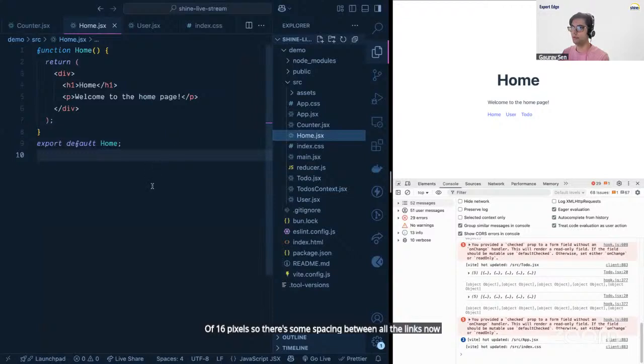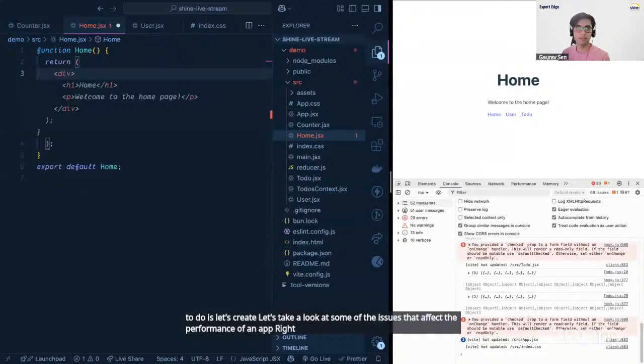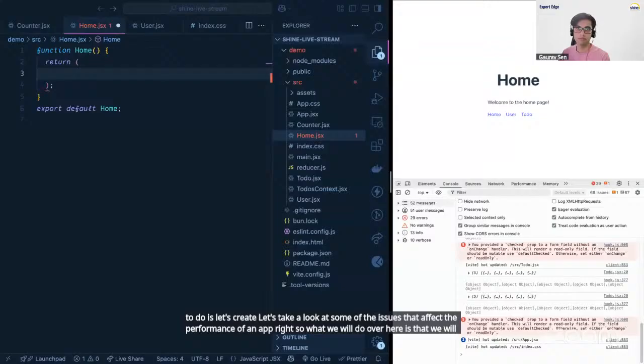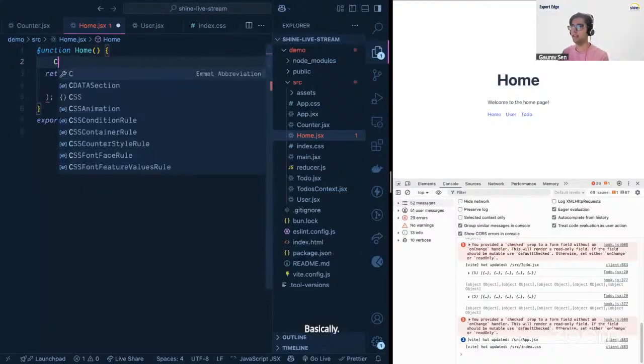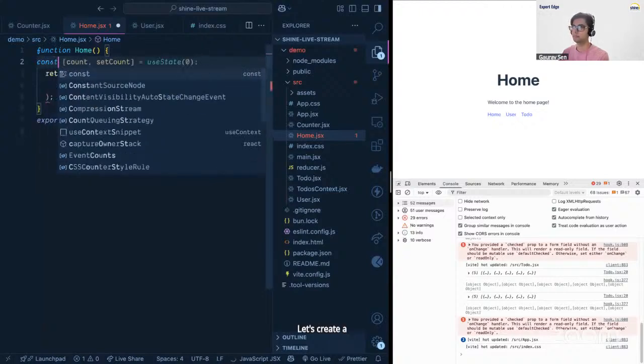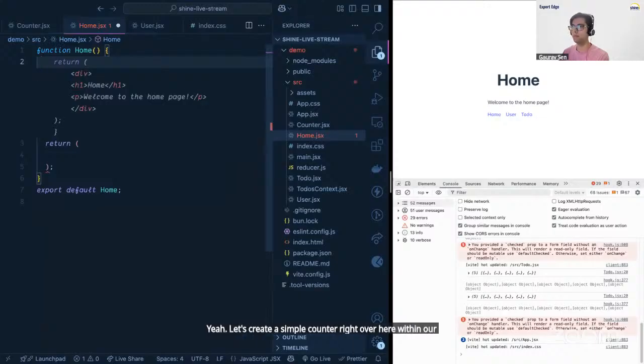And what we want to do is let's take a look at some of the issues that affect the performance of an app, right? So let's create a simple counter right over here within our home component.